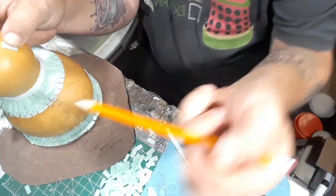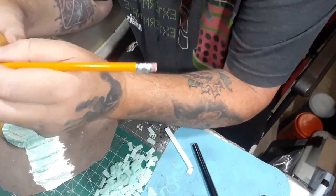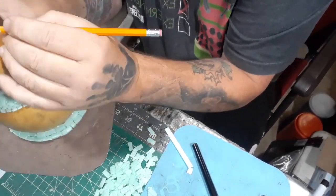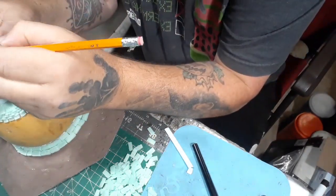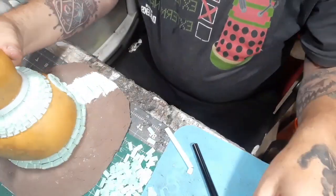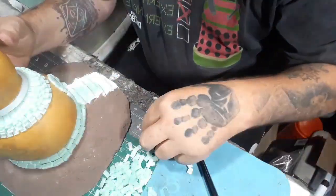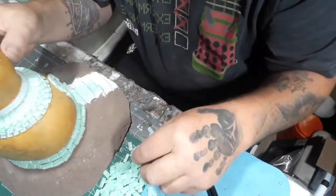And like for the lower section of shingles, I'm going to make a guideline for the first row for the top here. It's pretty simple, just a pencil, and it'll give you a rough idea of where you want your first row of shingles to go. And to put the shingles on, hot glue, place, hot glue, place, hot glue, place.